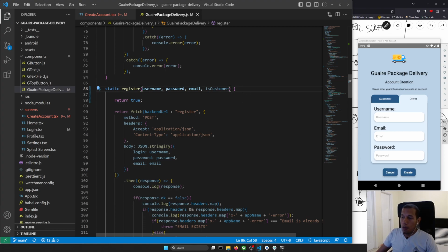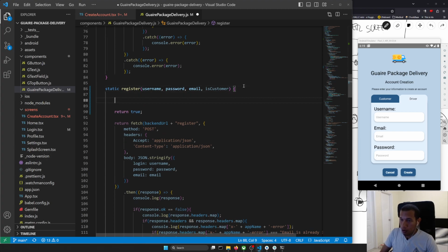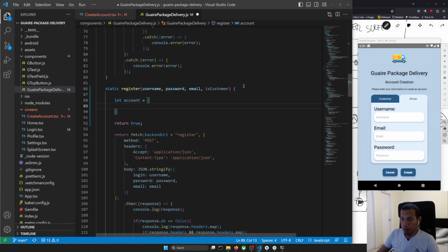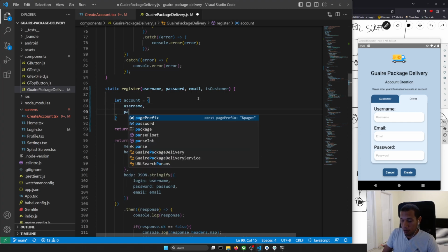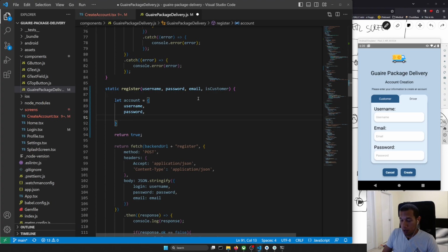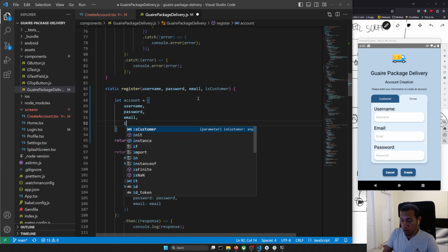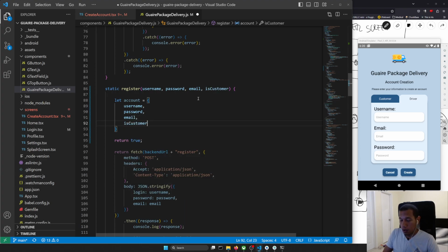So for now, we're going to create an object called account. It's going to be equal to username, password, email, and is customer. So if it's a customer, it's not a driver, and vice versa.